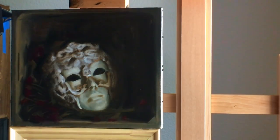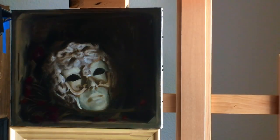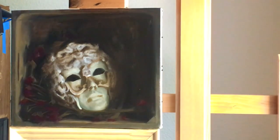The next day I work in the darks, so I'm working from the darks into the lights. The previous day was lights into darks. I'm working mostly on the shadows of the box, the flowers, and the stems, and then a bit into the mask where the mask really sinks itself into those shadows.